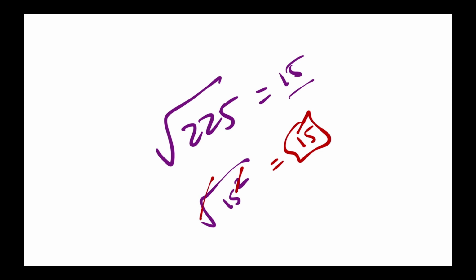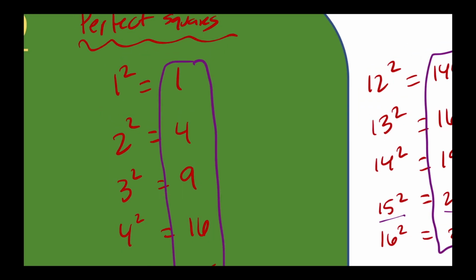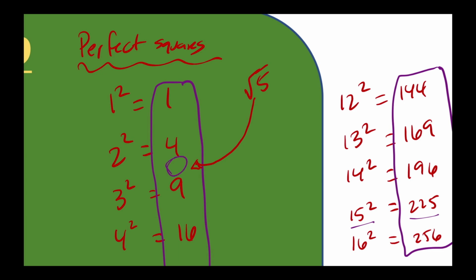Okay. What if I want to find the square root of numbers that aren't those perfect squares? Like, let's say I want to do the square root of 5. Well, the square root of 5 is in between 4 and 9. It's somewhere in here. So that means it's going to be somewhere between 2 and 3. Or, guess what you can use? Just use a calculator, and it'll give you the decimal. Because doing it this way, you'll know it's somewhere in between, because the square root of 4 is 2, and the square root of 9 is 3, and the square root of 5 is somewhere in between there. Closer to 4, but somewhere in between there. Use a calculator, and you'll see it's 2 point something.